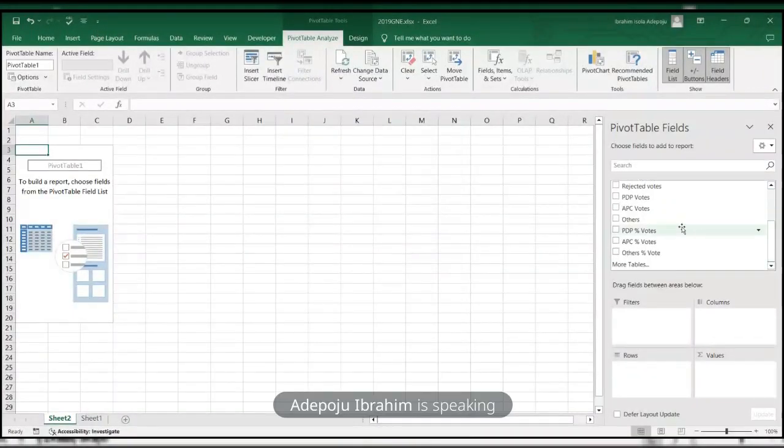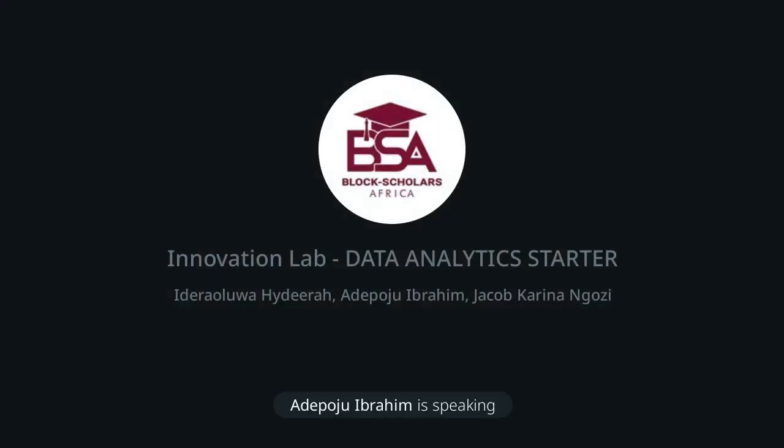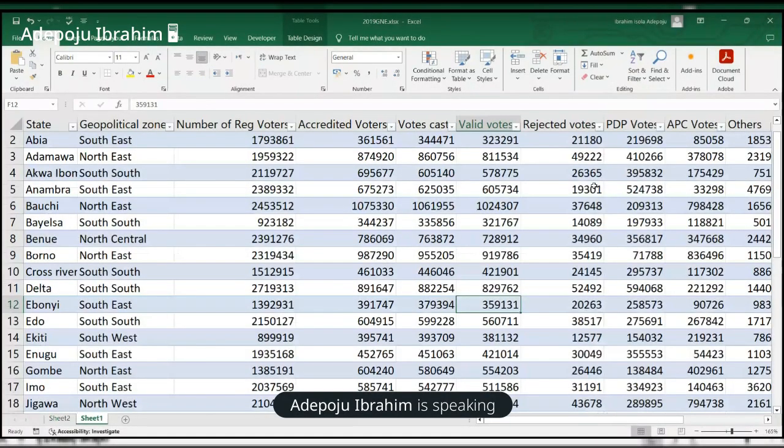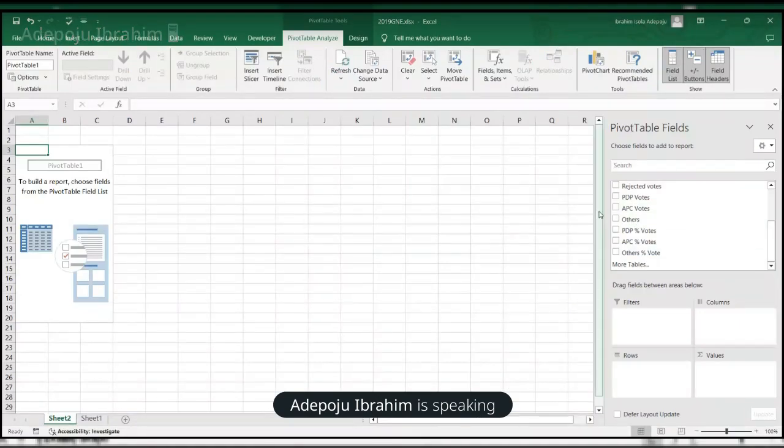By doing so, you know that the first thing we say you must learn is about each variable. You must know their data type. If you check our data type for PDP votes, under PDP votes you see we have numbers. APC votes is also numbers. Other votes are numbers. So in your pivot table, anything that is numbers, we are going to drag it to Values.